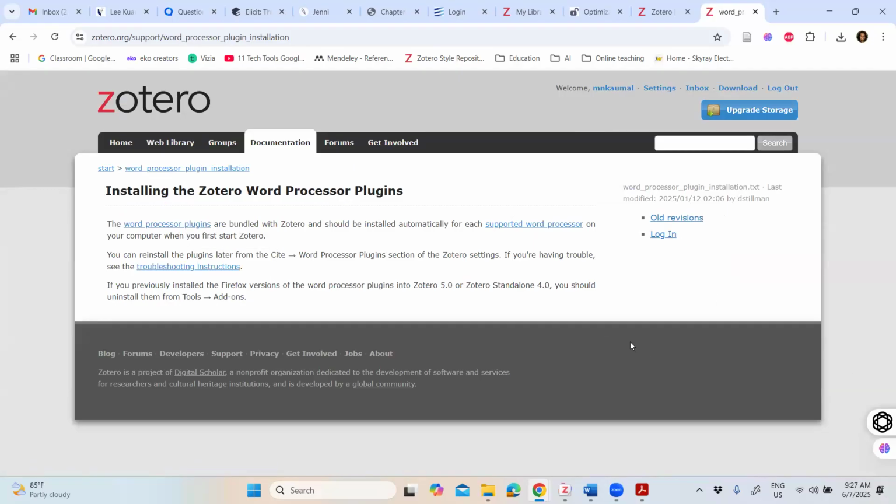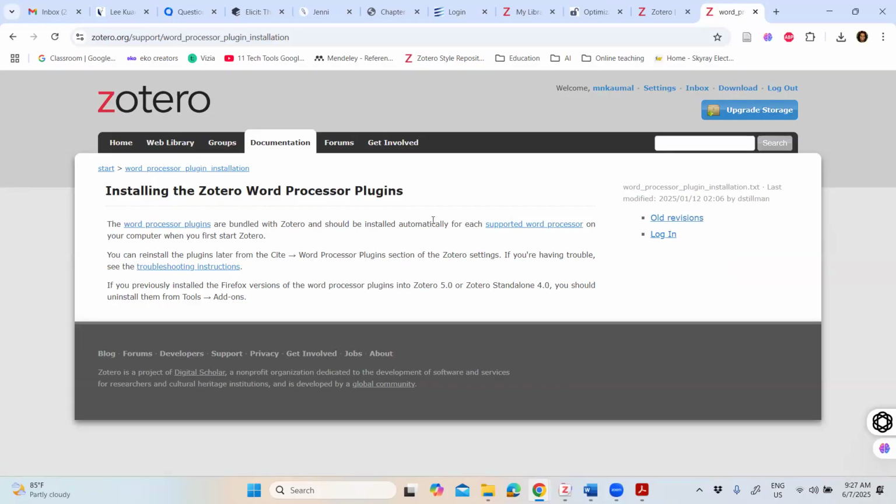Unfortunately, Zotero still does not have a plugin for the Mac version. They have their own word processor software, and for that they do not have a plugin. So that's the disadvantage of Zotero. But Zotero has the OpenOffice plugin and the Microsoft Office plugin, so those two are okay.